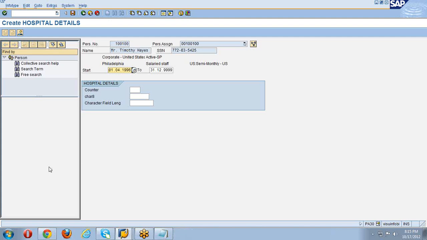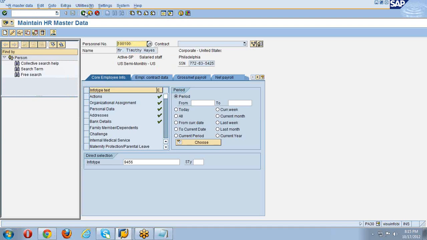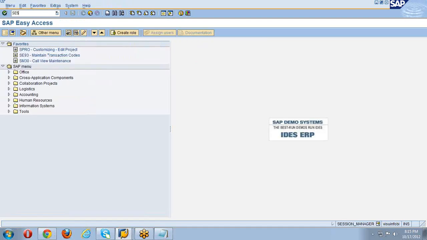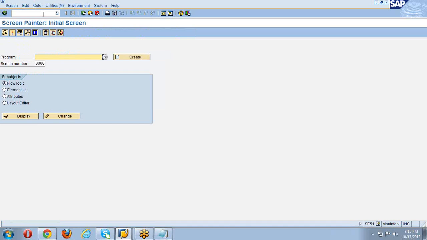The mistake lies in choosing the data types. When we created, we started with ZHOS ID, ZHOS name, ZLOC. We created it this way. So in order to get back the text you desire, you need to go to a transaction code called SE51, and this SE51 stands for Screen Painter. So you can create a screen, make changes to the screen text, change the colors, do anything regarding that particular screen.